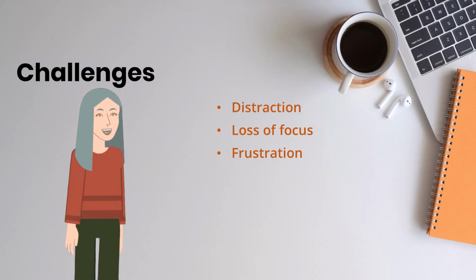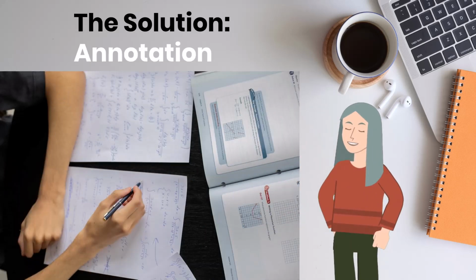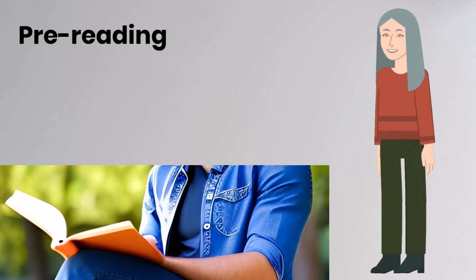This is because it is a different experience reading a book for pleasure compared to reading textbooks or other forms of media. Fortunately, annotation is a very useful tool that can help you learn how to remain actively engaged with what you're reading. Before you jump into taking notes, it's best to preview the text.